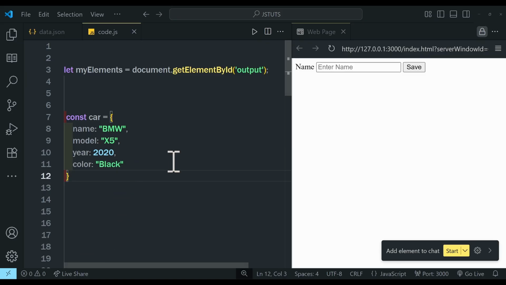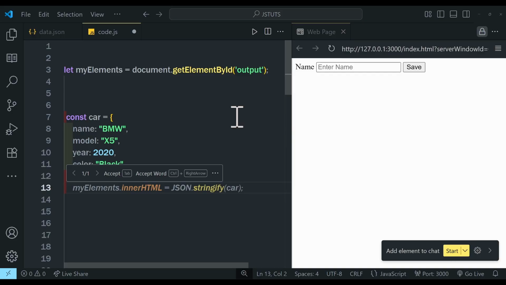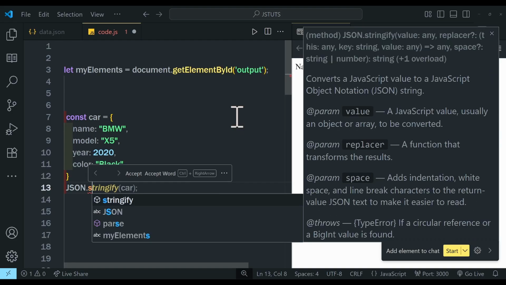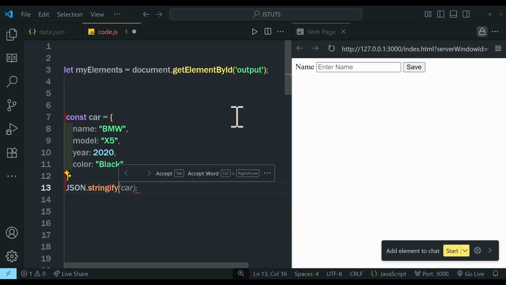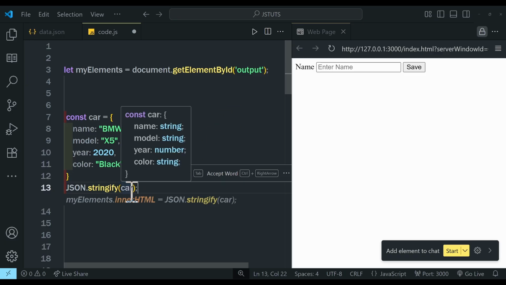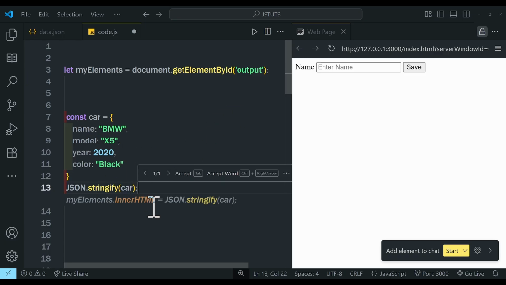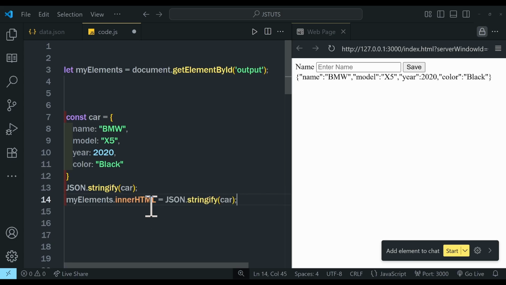And let's say that we want to convert this object into JSON. So all I have to do is type in JSON.stringify, and then you open parentheses, and you add the name of that object, which is car, and let's print that to the user.